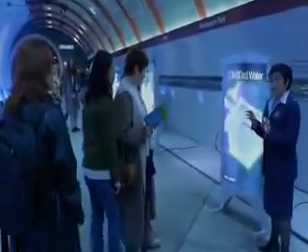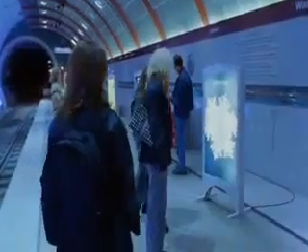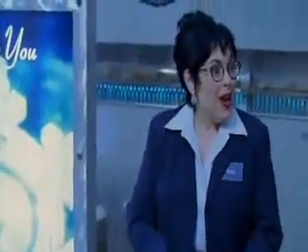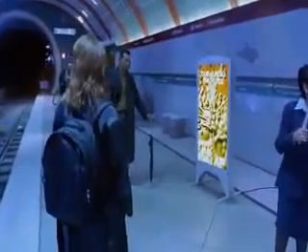In this next series of pictures, Mr. Emoto printed out words, taped them to bottles of distilled water, and left them out overnight. This first photograph is a picture of pure distilled water — just the essence of itself. These subsequent photographs, as you can see, are each different. This is the chi of love, and we move along here to 'thank you.' Mr. Emoto speaks of the thought or intent being the driving force in all of this. The science of how that actually affects the molecules is unknown — except to the water molecules, of course. And it's really fascinating when you keep in mind that 90% of our bodies are water.